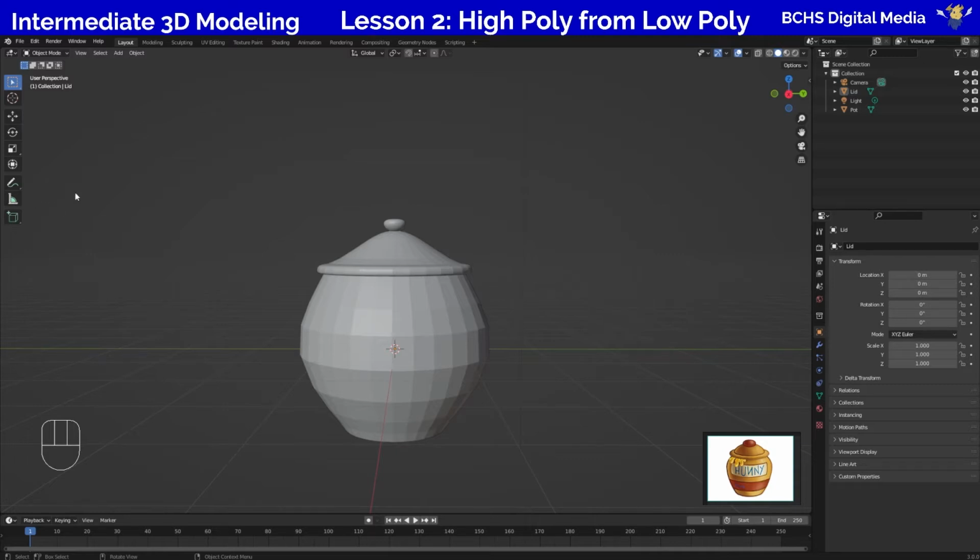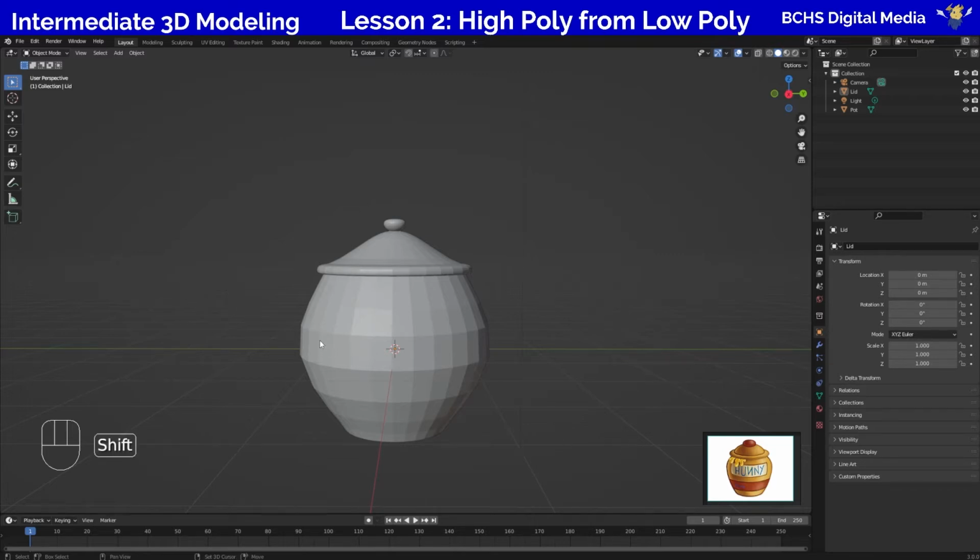You could do it fully high poly if you so choose, but it would be tough to shape in, and it also becomes a little bit tougher to material later because we're not going to start using some complex painting programs yet. But for basic texturing, what we want to be able to do is make it yellow and then add some shading to it if we want to get that stylized look, depending on what we're going for. So let's add in a sphere that we can use to start to shape this out.